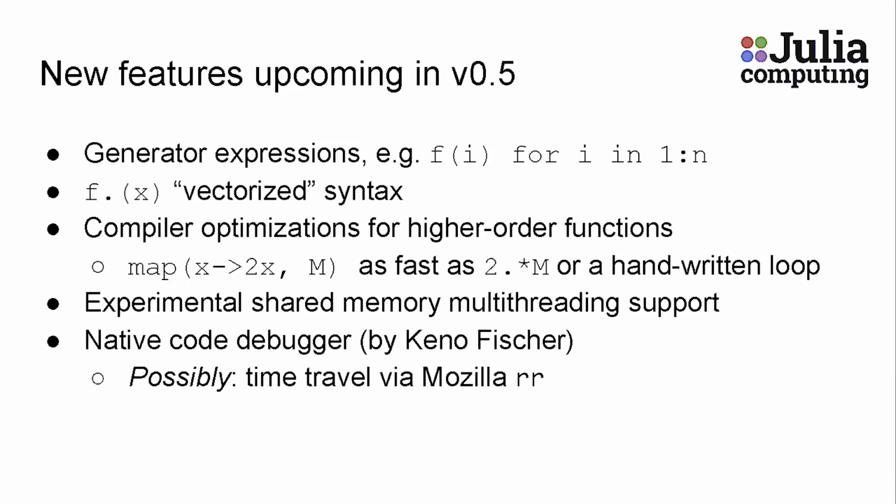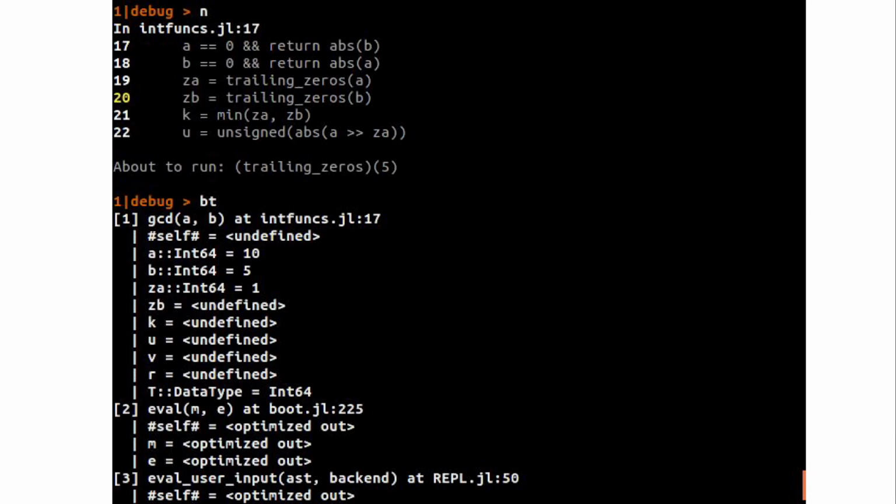And also, one of the big pieces that's been missing in the Julia world is the tooling. So the tooling is finally growing up a little bit, and we have a debugger in the works. And I'll just show a little bit of what that looks like. So this is just in the normal Julia prompt. You can debug into something, and it'll show you a code listing, and it'll highlight the line you're on. And you can ask for a backtrace, and it shows you where you are and shows you the values of variables, just like you would expect. So we do have a debugger now, which is really exciting.